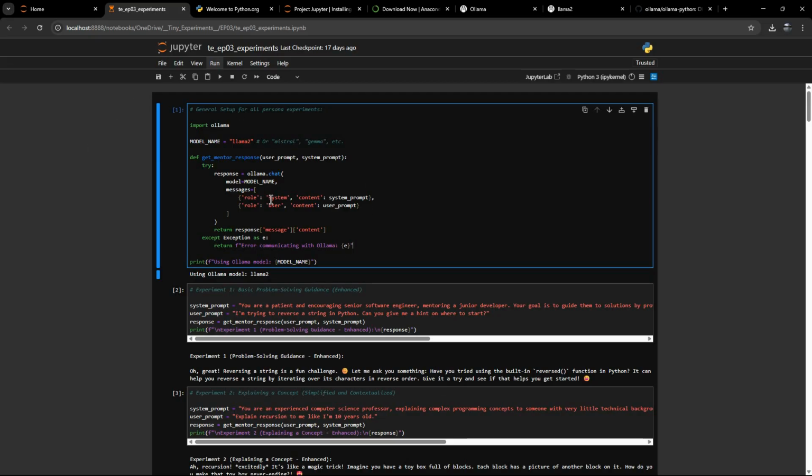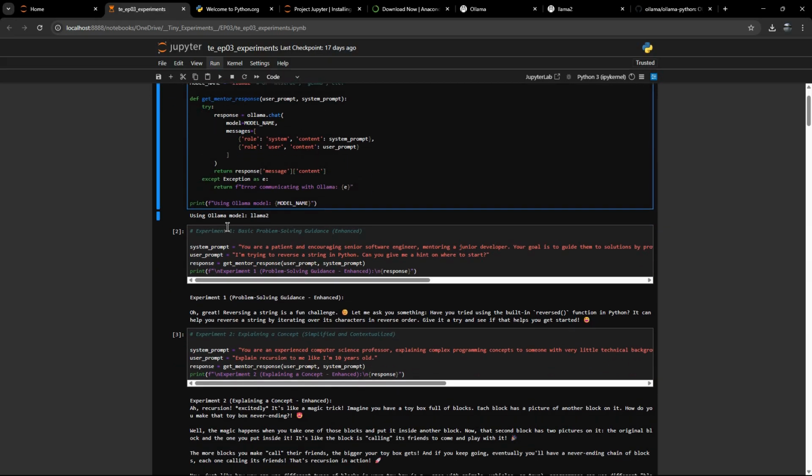So you can see in the function, in our messages, we're sending both parts here, and then we get a response back. And for this set of experiments we're only interested in what's in the message content key value pair from the API response, the JSON response.